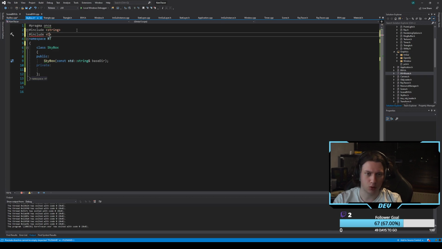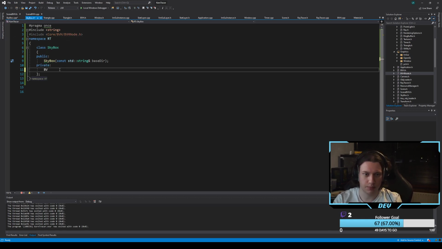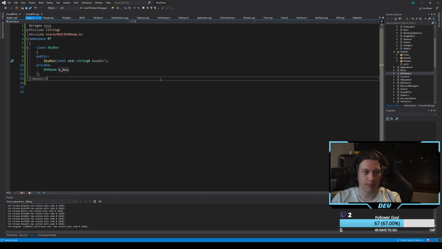Oh, this would be under core BVH node, and then we would have a BVH node skybox and sorry, m_box. Okay. Cool.